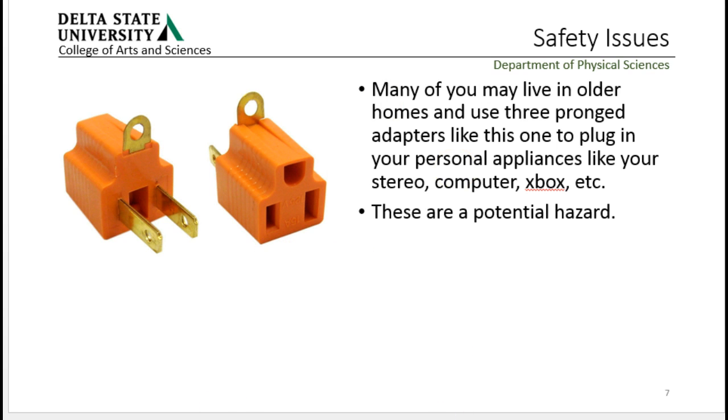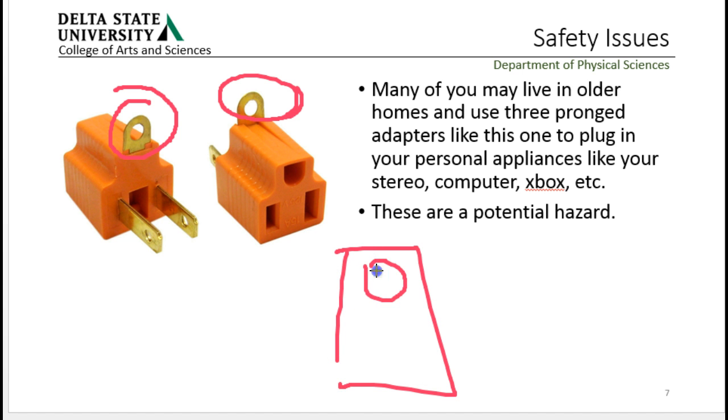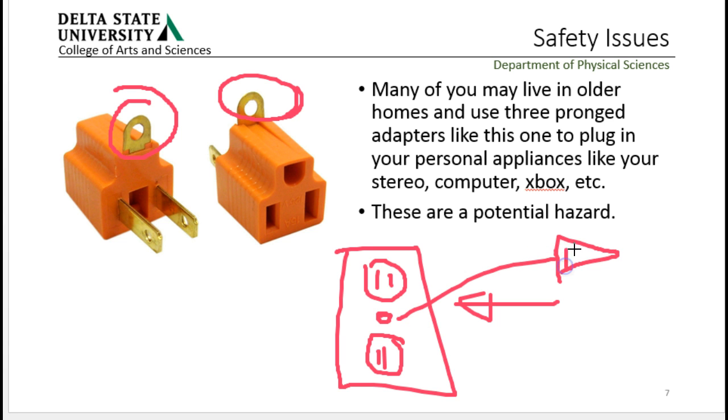So how do you actually deal with this? If you'll notice, these have a little tab right there. And when you look at an outlet in your house that only has 2 prongs, there's usually a screw right in the middle. Now, if this outlet was constructed properly, that screw connects to ground. So if you are not taking the screw out and putting it in and screwing this in place, then you are not grounding your appliances, probably because the screw has been painted over, right? Even though you're touching it, you're touching the paint, you're not touching the actual screw. So you have to take the screw out, plug this in, and put the screw back so that it goes through here and provides local ground for your appliances.